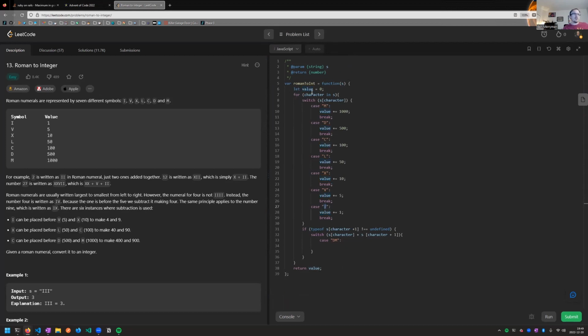And so for every character I'm running through, for an I, I'm adding 1, for a V, 5, X, 10, etc. But the problem is that you have to keep in memory the position of the character relative to the character after it, because the character after it, or the character actually 2 after it, potentially 3 after it, could potentially change the value.